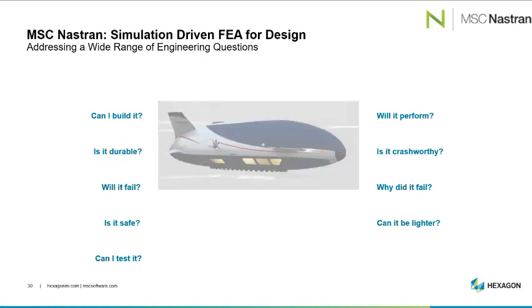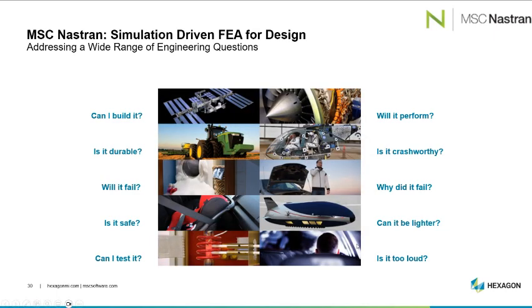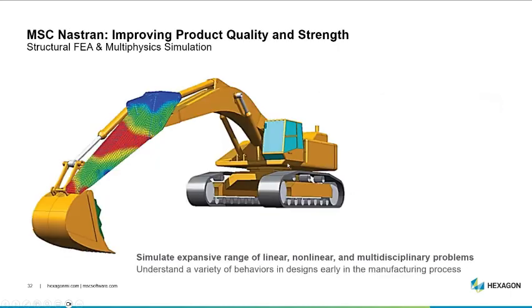Can it be lighter? So optimization. And even acoustics is easy to load. So effectively, all of these we can do with Nastran, specifically by combining them or allowing each kind of question to be answered in a single analysis. This is because we can solve a large range of linear, nonlinear, even multidisciplinary problems. So if you look at these, it's a pretty wide range of examples of things that are typically done with Nastran. Anything from rollover protection, crash simulations, plasticity, and so on. We can also link Nastran to multiphysics and other software as well.